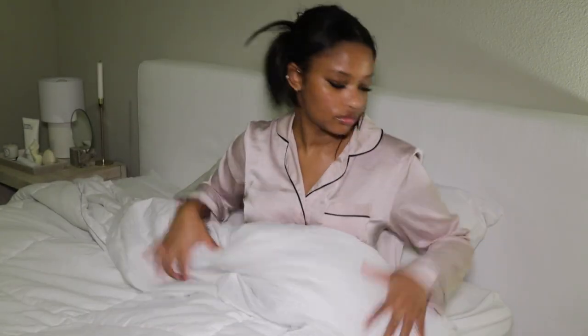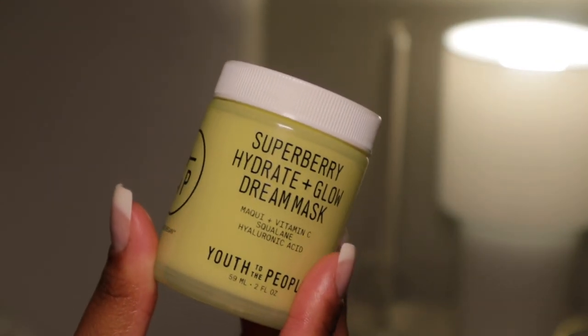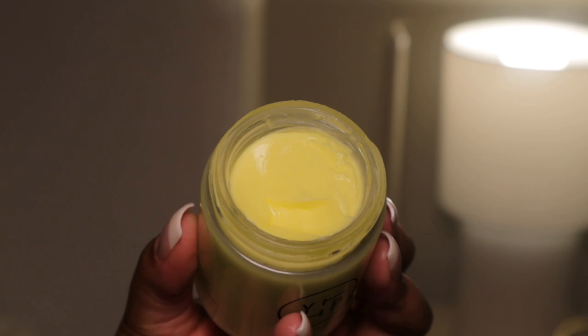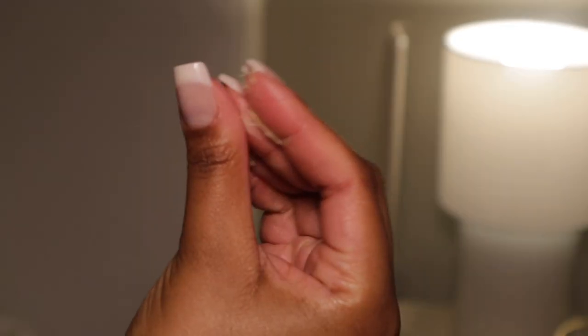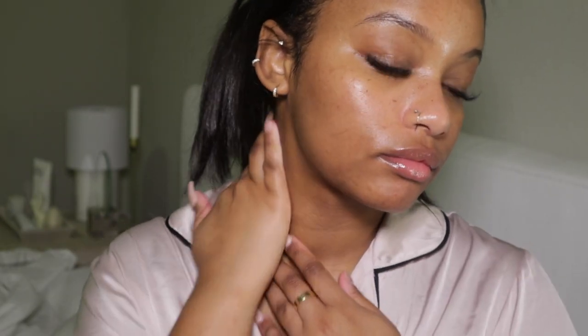Now that I'm in bed, I'm finishing off my self-care with a sleep mask — this is the Super Berry Hydrate and Glow Cream Mask by Youth to the People. I don't know where this brand has been my whole life. If you want to wake up with bright and hydrated skin, this works wonders. It smells very citrusy and nice. I love the thick consistency and I've already noticed a more even skin tone in the morning after only using it a few times — I definitely recommend it.